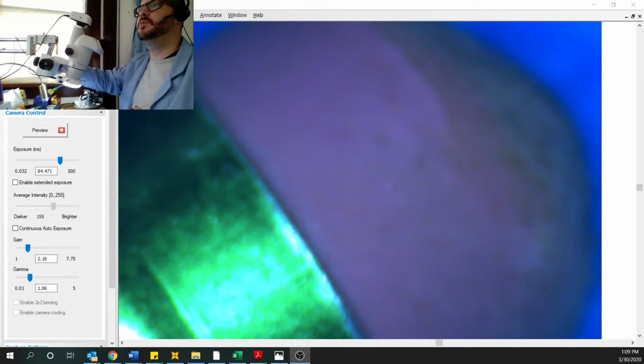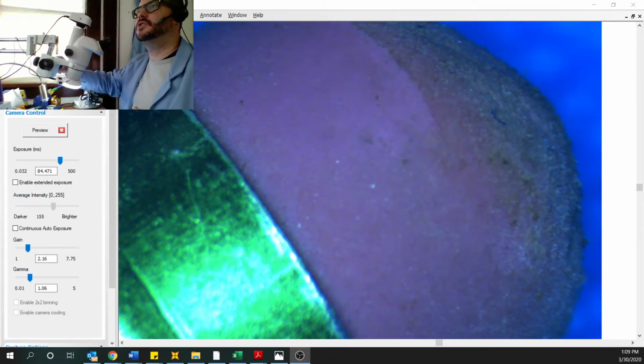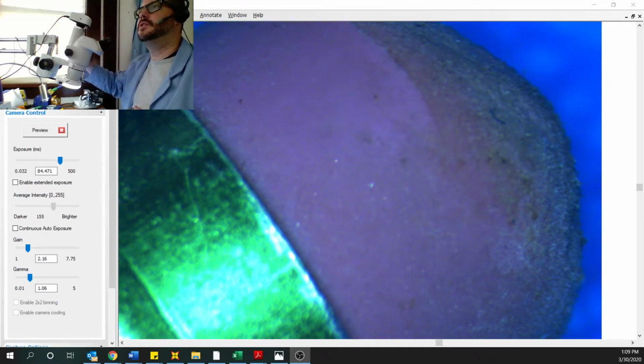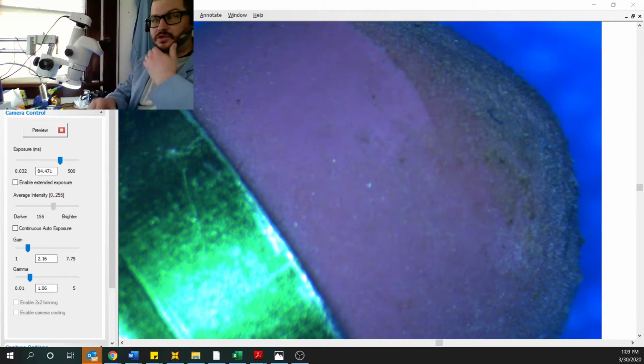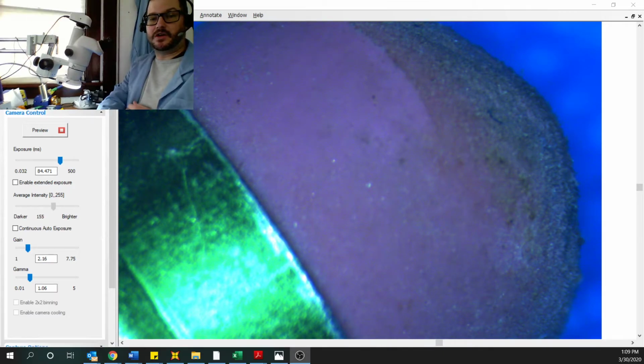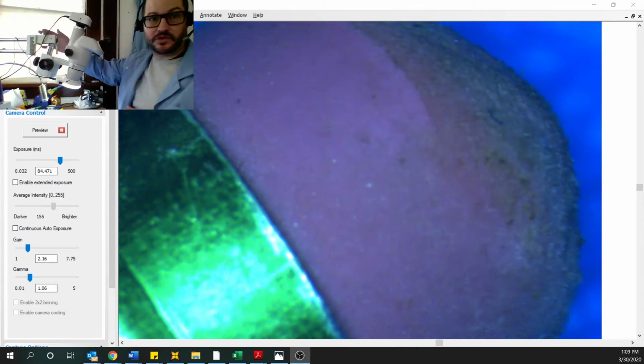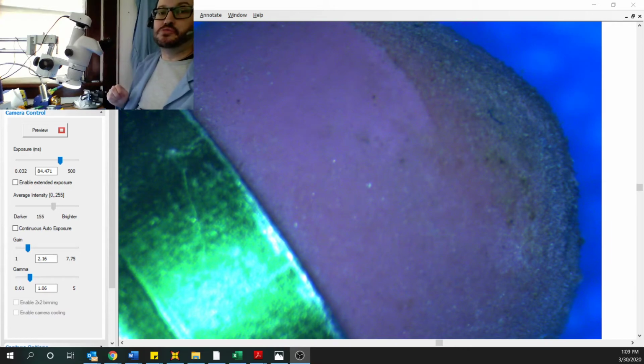Let's focus in a little bit more at 30x magnification. There you go. And now, so that's 30x. The focus knob that I'm using right now is making the microscope move up and down very, very slightly on the final bit that's on here, what we would call this large arm here. This is what we call a boom stand.